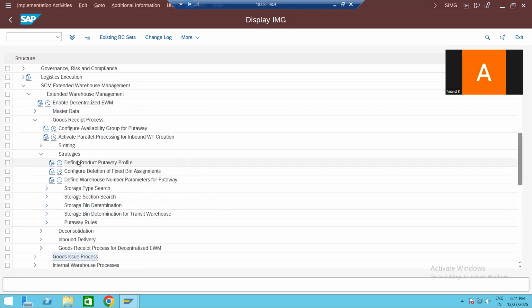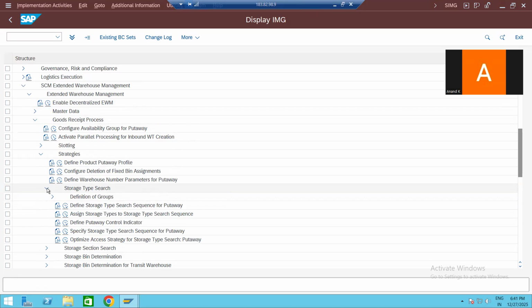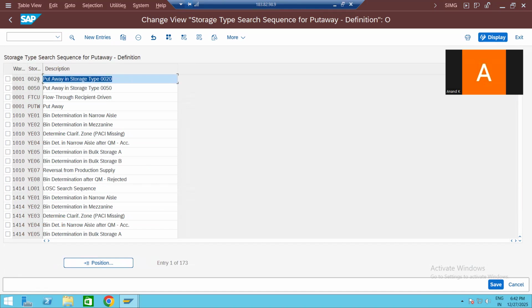Once you know the storage type that has been defined as a part of master data in this section, we come into the strategies, wherein you need to define the storage type search sequence. That means you have different types of storage types. First, we need to define the storage type search sequence for put away. You can see 0020 is the storage type search sequence that has been created for warehouse 0001.